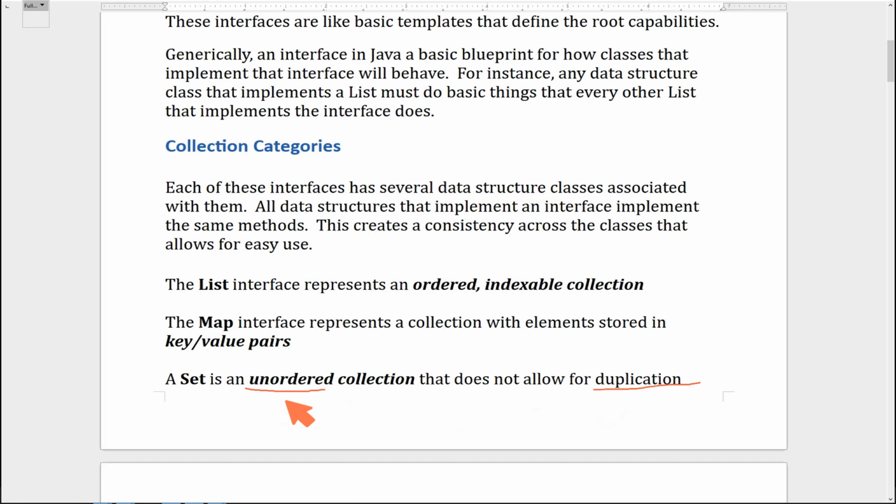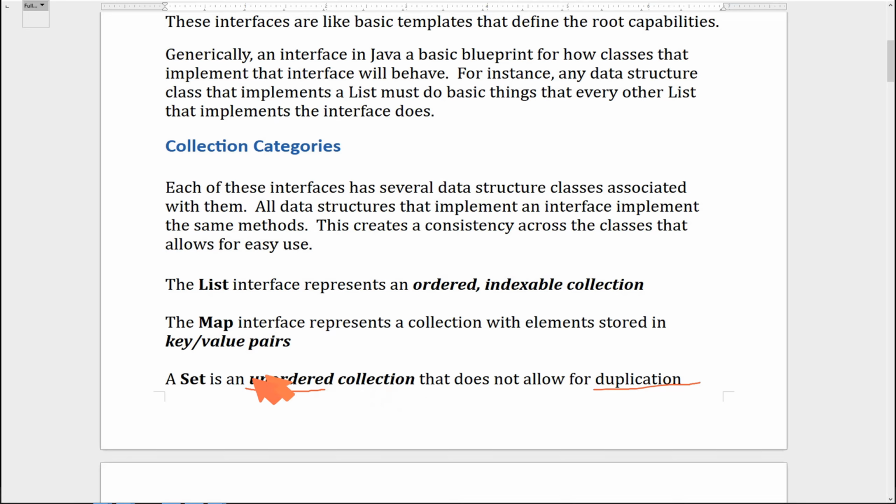When you look at a set, the order could change and is not significant. It's just a set of items. And it does not allow for duplication, meaning every item in a set is unique. So if you have a set of integers, you can't have three 1s and three 3s and whatnot. Every element is unique, and sets have their own methods for dealing with them.